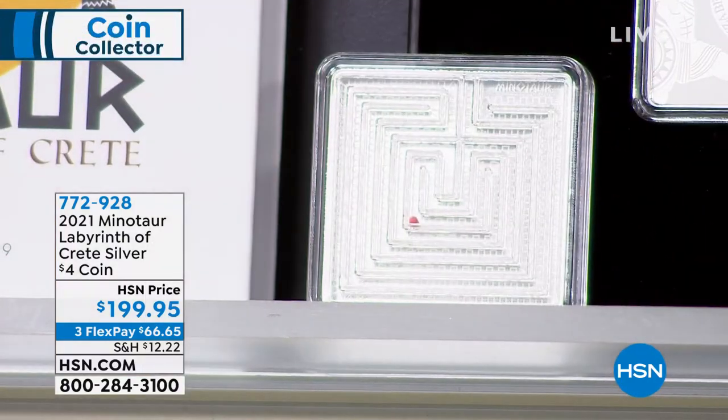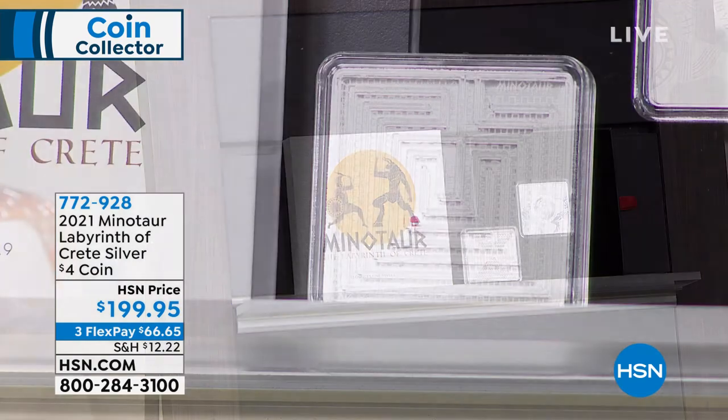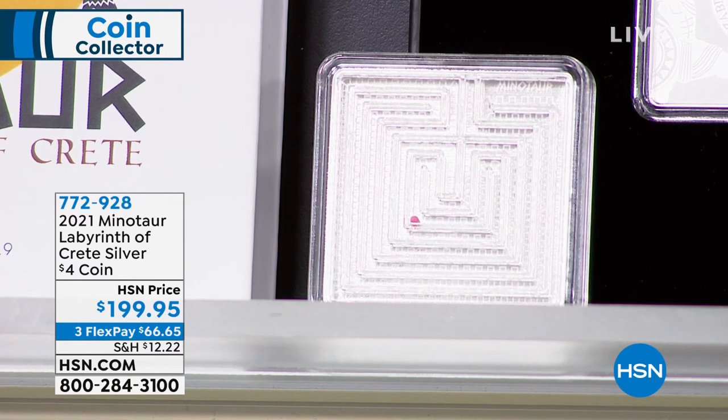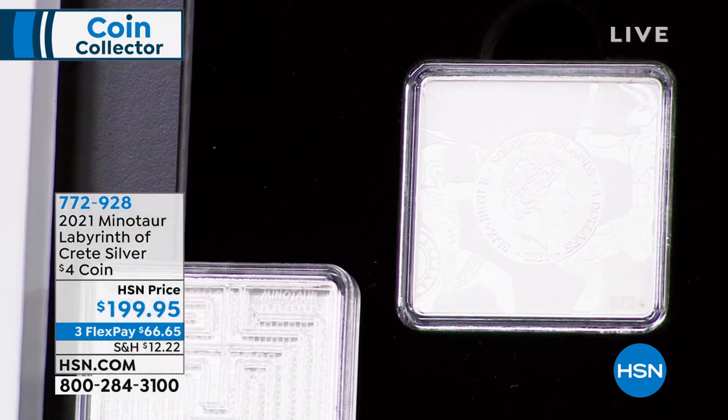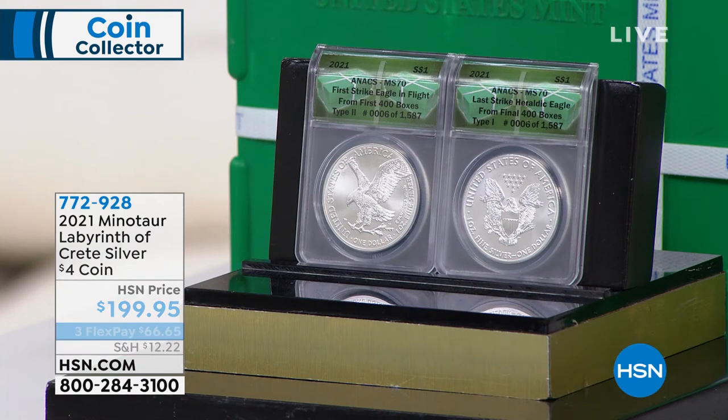That's really great — everything done by Pomp Suisse that we sell here always sells out. They sell out instantaneously from the manufacturer, the mint, then they're sent to authorized distributors — of which we're the largest — and then we offer them here and they sell out just like that. This morning we had the bull-bear coin celebrating Wall Street, we've had the Fender guitar coin that sold out in about a minute and a half. This is one of the coolest, most interactive coins ever made, and with a limited edition of only 2,000, I can only hope someday the United States Mint starts doing something like this.